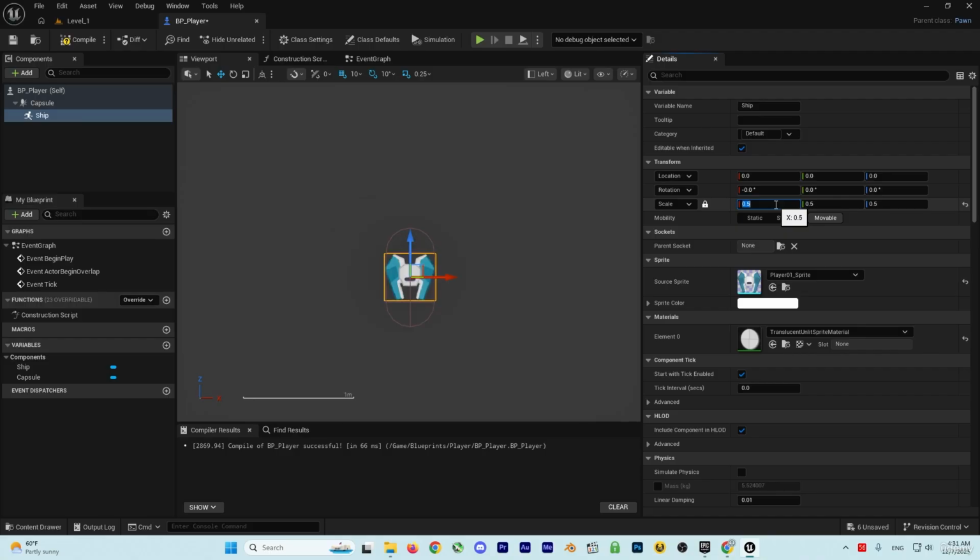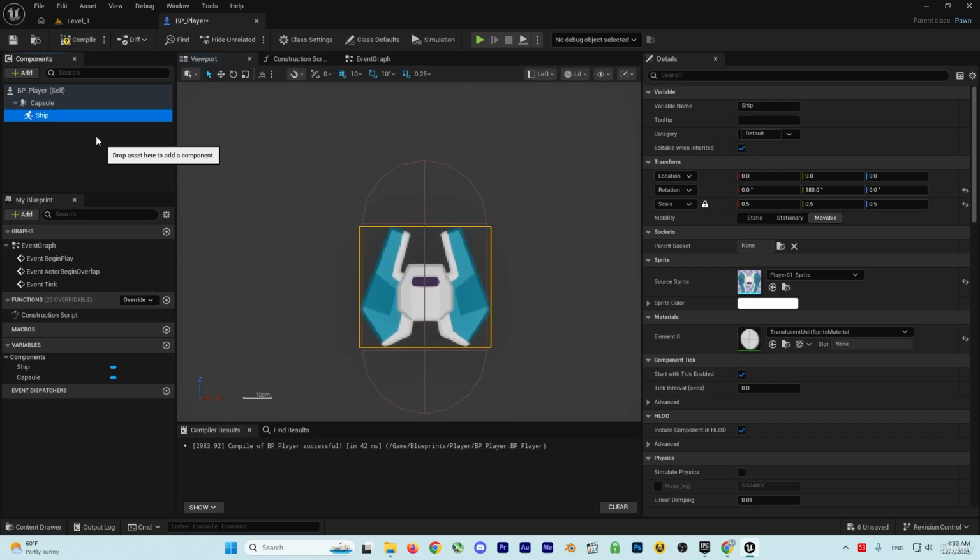That's more like it. I wanted the sprite to look up, so that's why I want to rotate it 180 degrees around the y-axis, just like this. Or you can just click on this icon over here and rotate it as you want, like this. But putting it over here is much easier, so put 180 there and that's okay. Hit compile and save. Again, go back to the select object icon, so you can see everything.